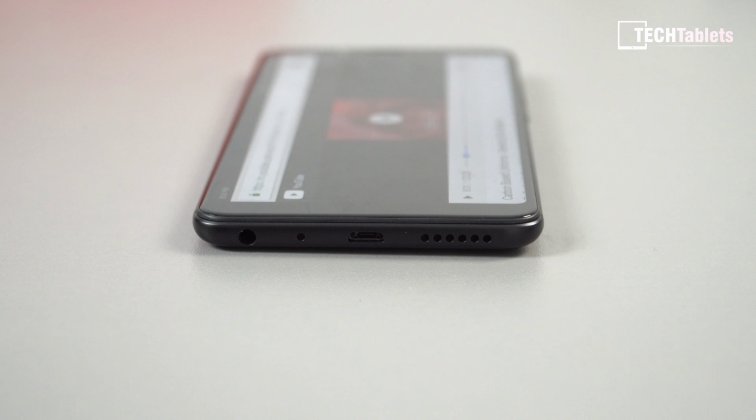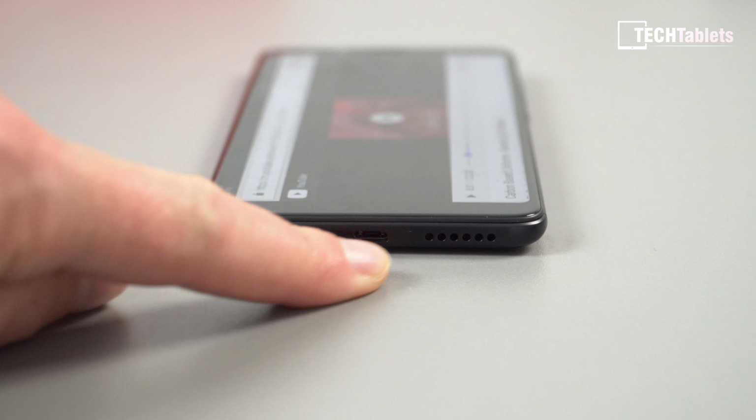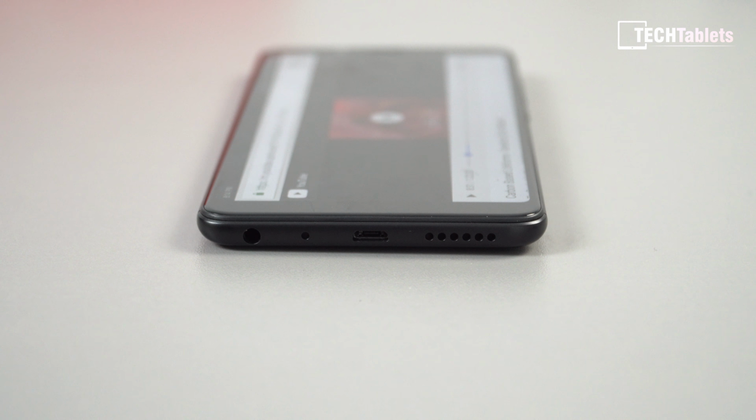Just down the bottom you'll find the 3.5mm headphone jack and the loudspeaker. So there's just one of them, and the volume of it's actually quite decent. I'll give you a sample of that in just a second, but I wanted to mention that the sound output from the 3.5mm headphone jack is good, no issues with it. It's not super high quality. It doesn't have a high quality DAC on there or anything like that, but it's decent, nice volume output as well, and the call quality is really good. But let's have a listen to that loudspeaker now.